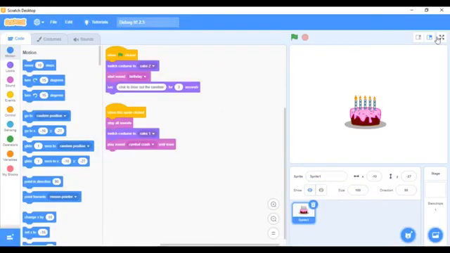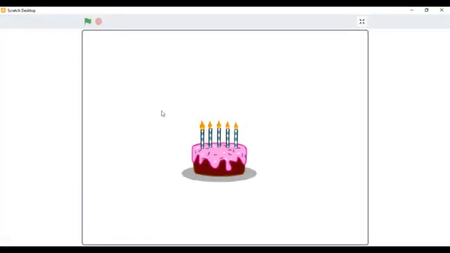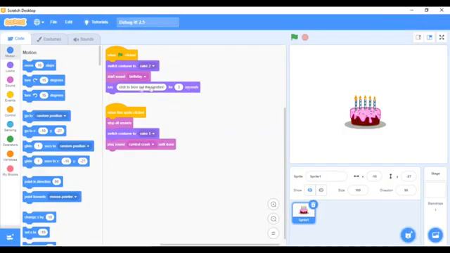So another one, let me share another one. This one is a birthday song with a cake, and then we sing happy birthday to the person who has a birthday, and then we give the person a chance to blow the candles. But let's see if our candles are going to go off. Yeah, so we sang happy birthday to our friend, but the friend did not blow the candles. So we need to make this simple animation so that once the song is over, the candles can go off. So those are some errors.